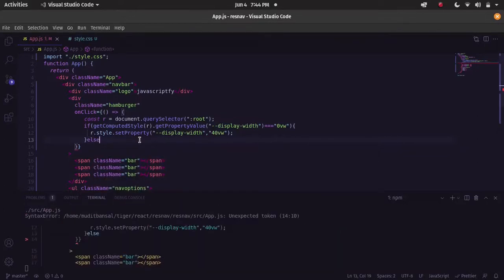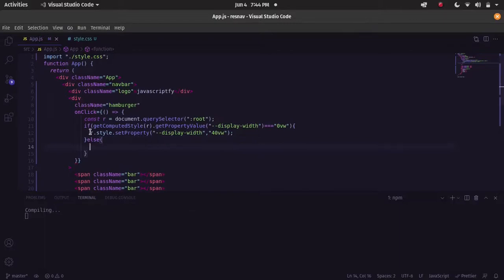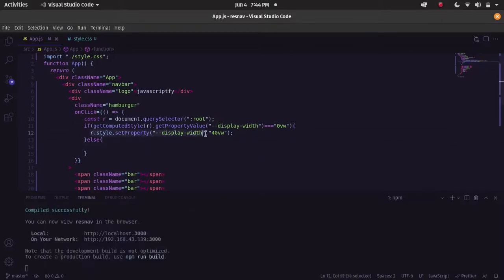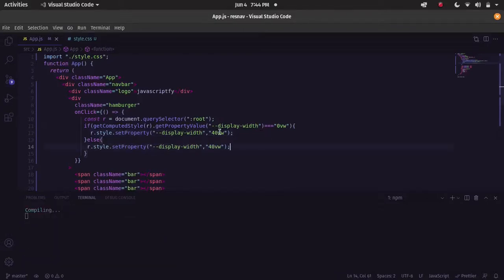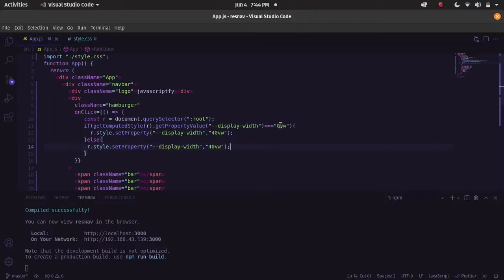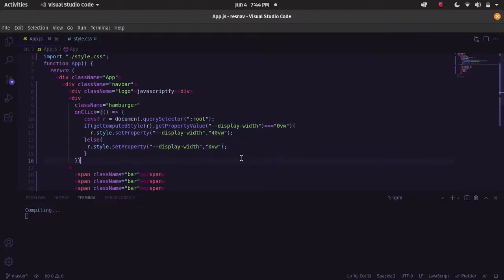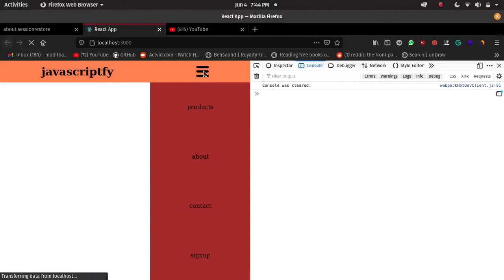I'm going to copy this line and paste it right here. So else, if the value is anything other than 0 VW, then set the property value of this to be 0 VW. That's it. I think this will work.